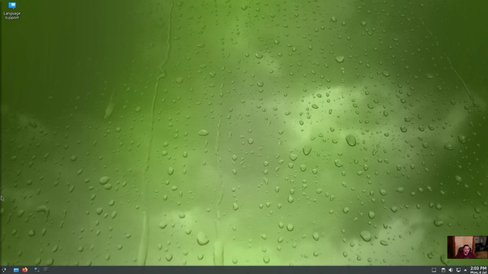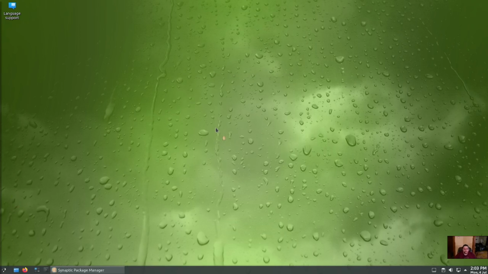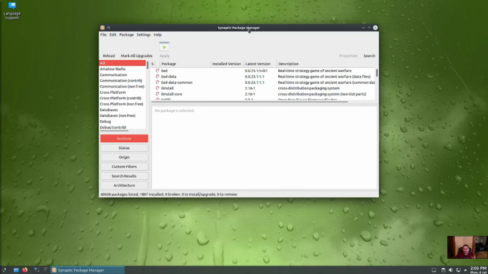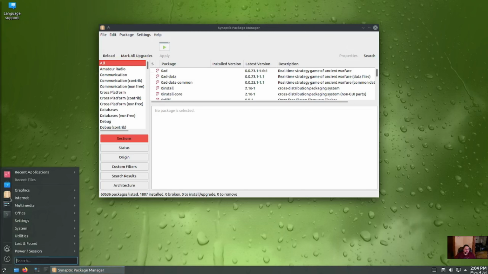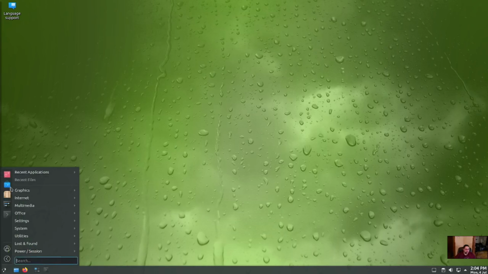That's the Discover software. Then if you notice down here, you've got the Synaptic Package Manager right here, which is basically the package manager like Discover, but for the Debian based packages. So you could use either one if you'd like to install the same software. They pretty much will check the same repositories, but you have two versions. The Discover one is geared mainly for KDE software, whereas the Synaptic has everything in it. So that is your primary difference between those.